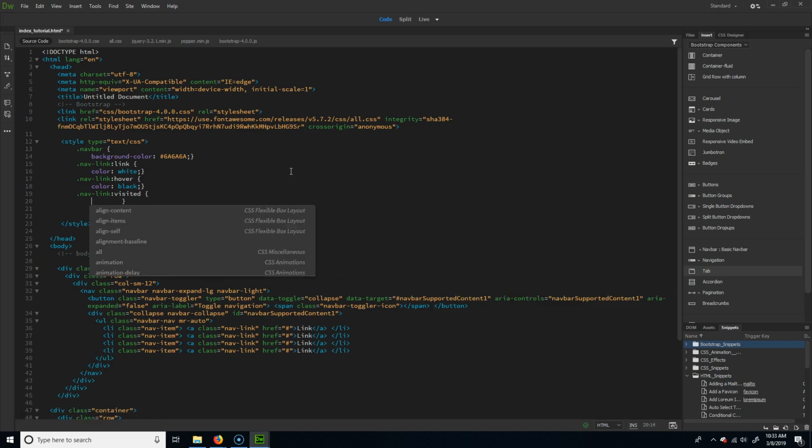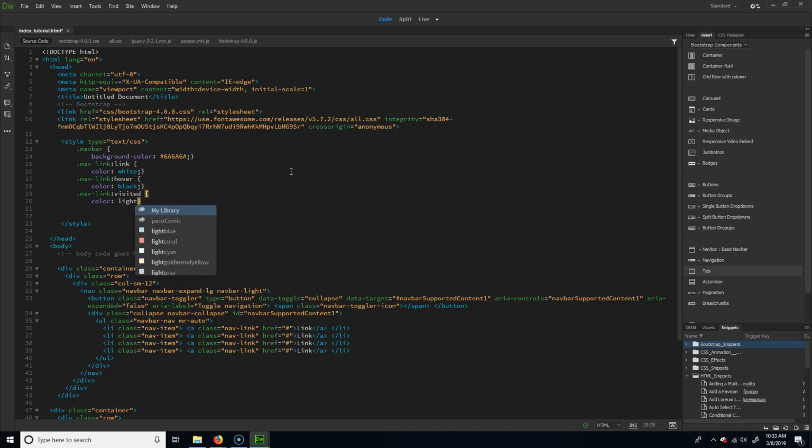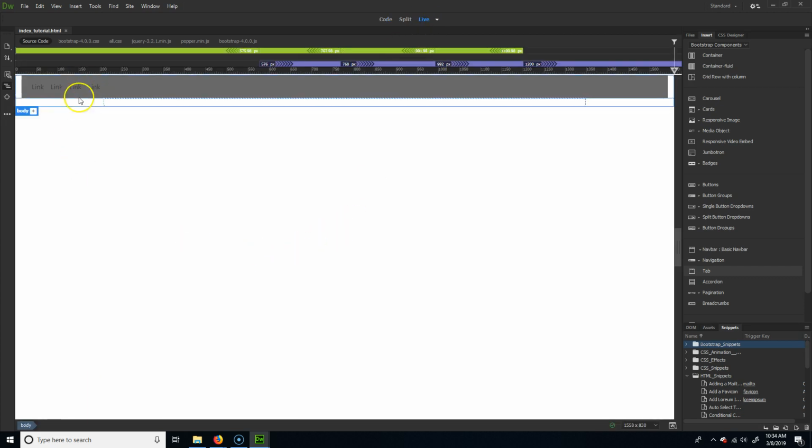Okay, and this is going to be color again, and we will just say light gray. Voila. Okay, and I'm just going to go ahead and save this and go to live and be totally in awe at how it's not working.